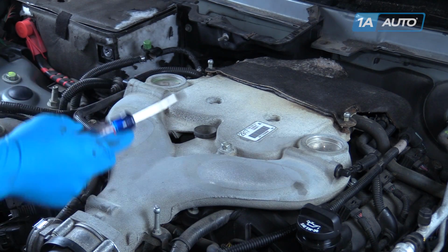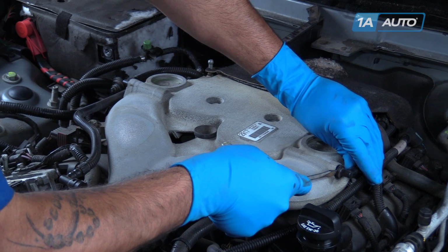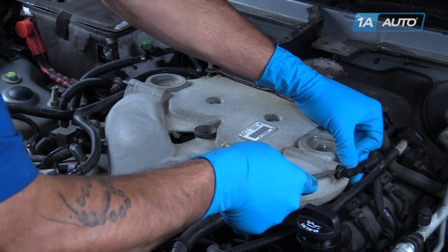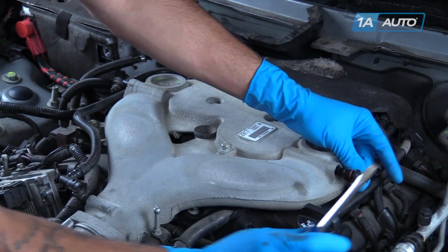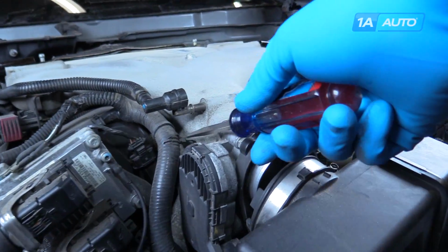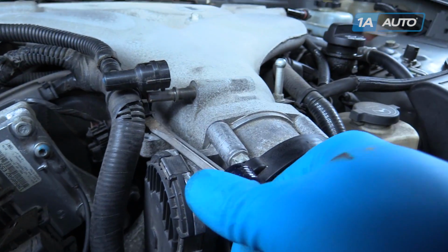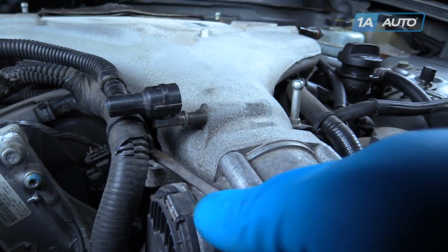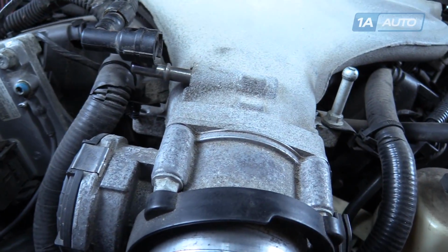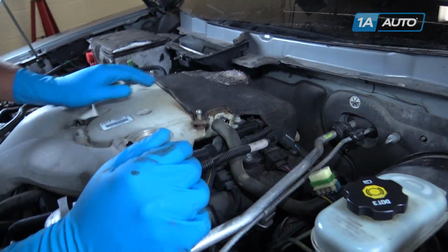Remove these two vacuum fittings. Simply going to pop them out, carefully pry them out with a screwdriver. Using a flat blade screwdriver, pry the wire loom up off of the intake. Remove the vacuum booster line from the side of the intake.